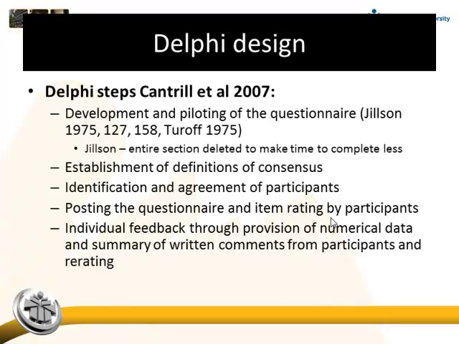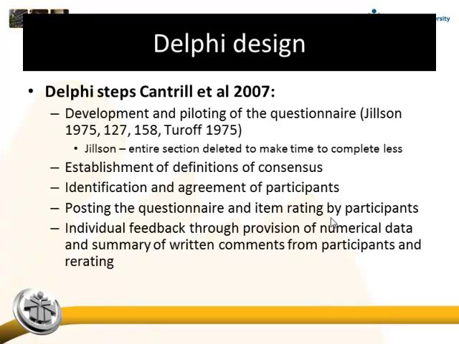So as we've already discussed, it's important to pilot your questionnaire. Like in the one study done by Jilson, she actually deleted an entire section after the piloting. So piloting is done with people that have a similar profile to the panel that you want to select. And you're not allowed to use people on your panel to pilot the questionnaire, because then they're going to be biased. All right. So you always have to find similar people, so 3, say, similar people that can look at the questionnaire, and preferably people that will be honest with you and will give you constructive feedback and say to you, this question is really not making sense, or what exactly do you mean by that?